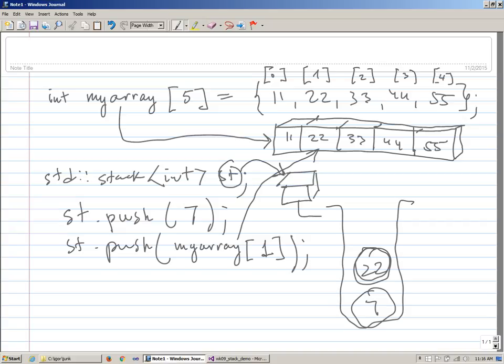And plates are usually the same kind, right? You typically have a certain size of that stack of plates at the buffet, and everybody gets the same size. Another stack will have a different size of plates, and that will be a different stack. So that's why we specify that this is a stack of integers.